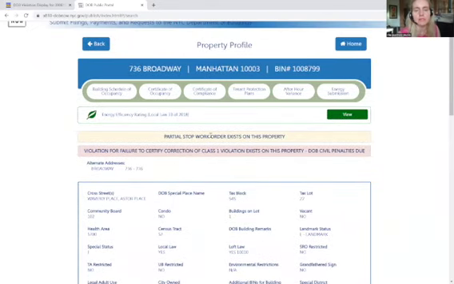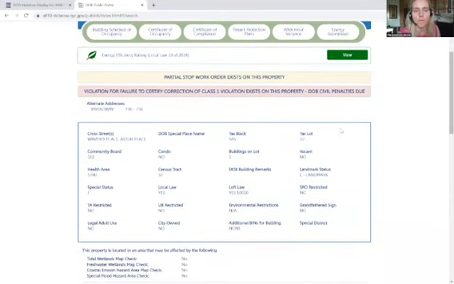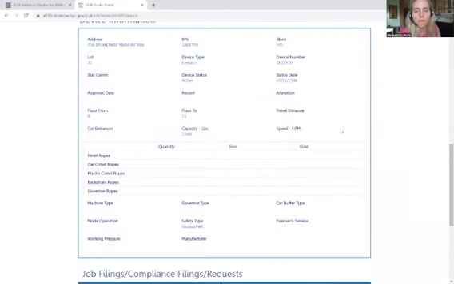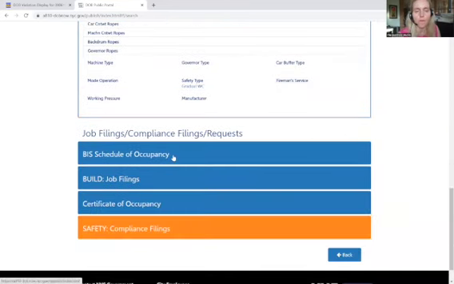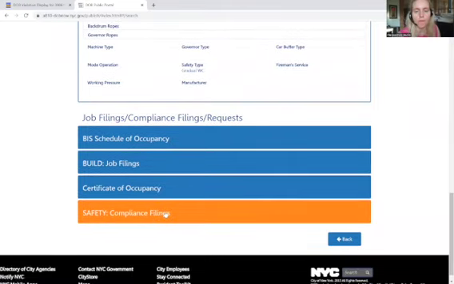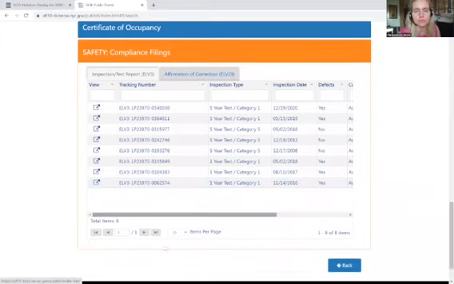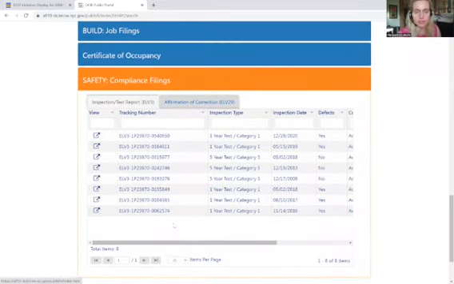Let's see what this is doing. See, it gives us some information here, right?